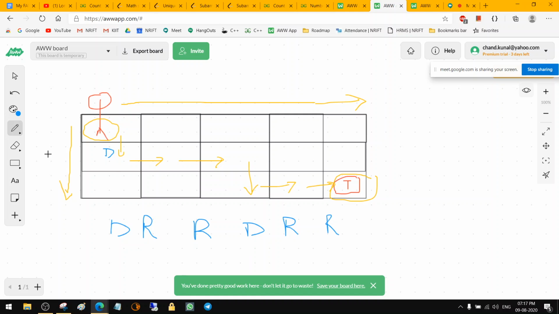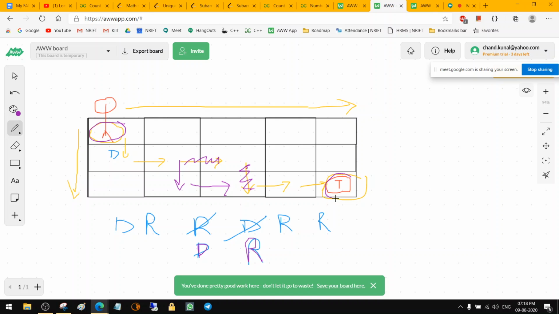If I interchange any of the values, suppose I move down first and right second, it creates a slightly different path by swapping the R and D. Since to reach the target the steps are predefined, we need to take four rights and two downs.